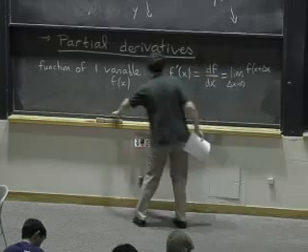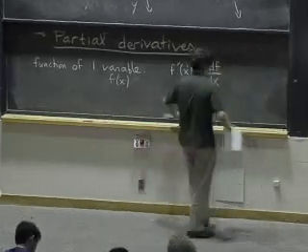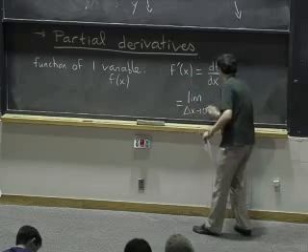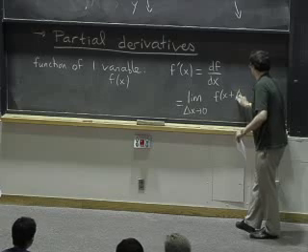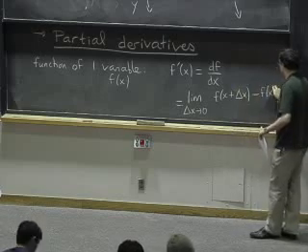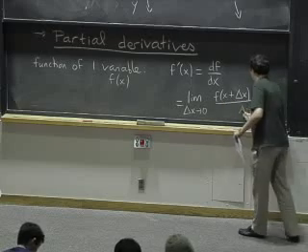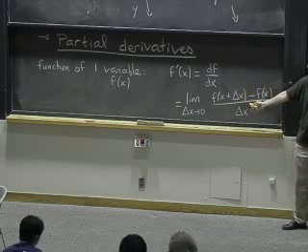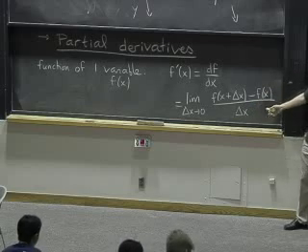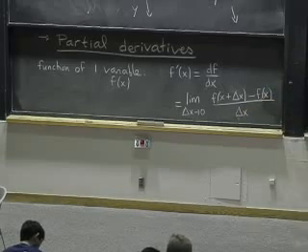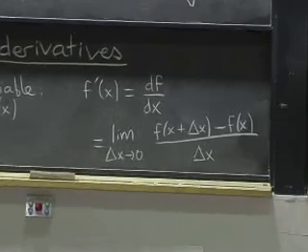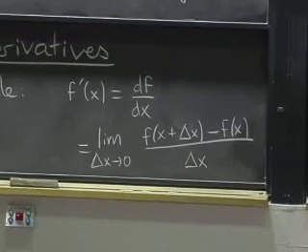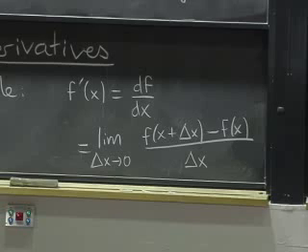Sorry, it's not going to fit. I need to go to the next line. It's going to be the limit as delta x goes to 0 of the rate of change. So the change in f between x and x plus delta x divided by delta x. Sometimes you write delta f for the change in f divided by delta x. Then you take the limit of this rate of increase as delta x goes to 0. Now, of course, if you have a formula for f, then at least you should know, I suspect most of you know, how to actually take the derivative of a function from its formula.